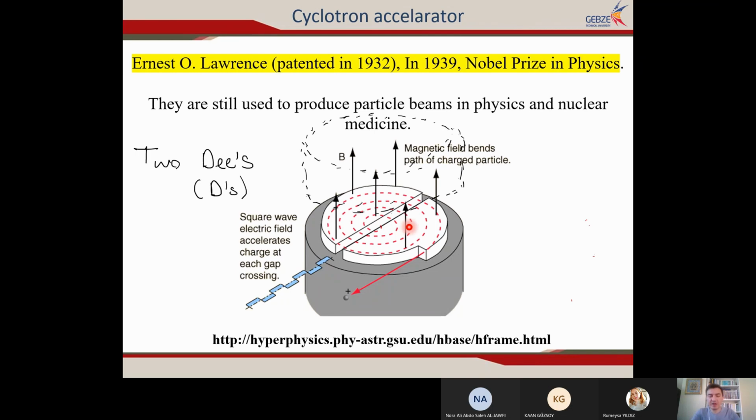Now let me ask you a question. How can you produce a proton source? I ask you to produce a proton beam, many protons. How do you produce protons? For example, at CERN in Europe, scientists are accelerating protons, right? And then collide them. So how do they produce protons? A proton is present in the nucleus of every atom, right? For example, let's consider hydrogen.